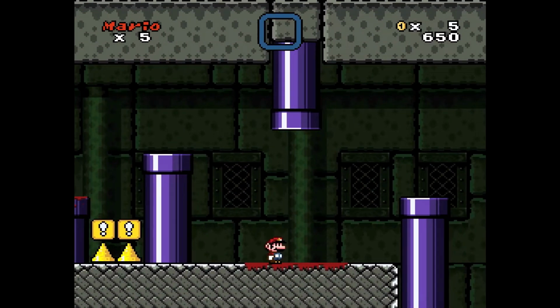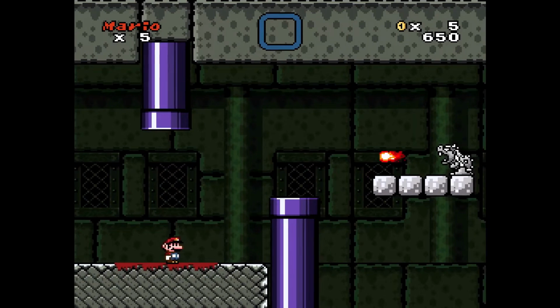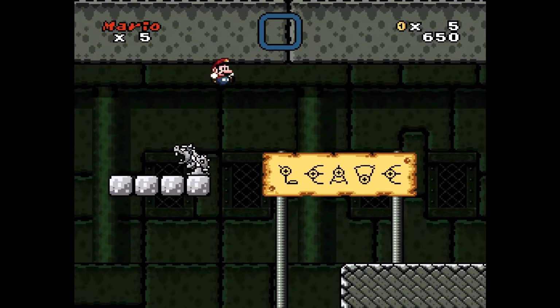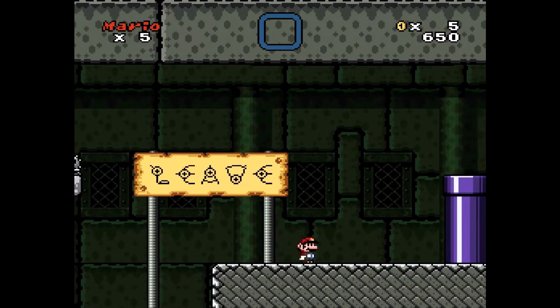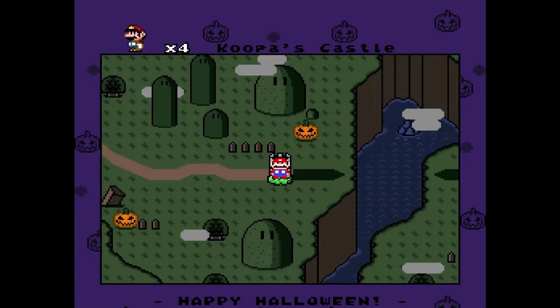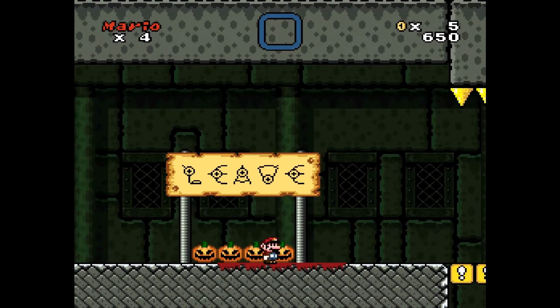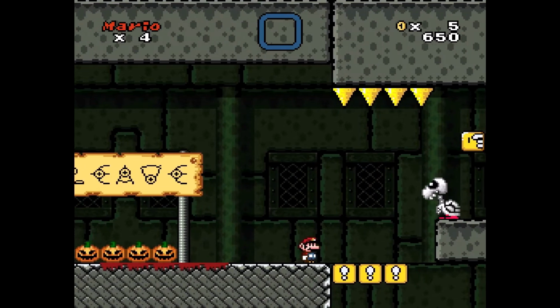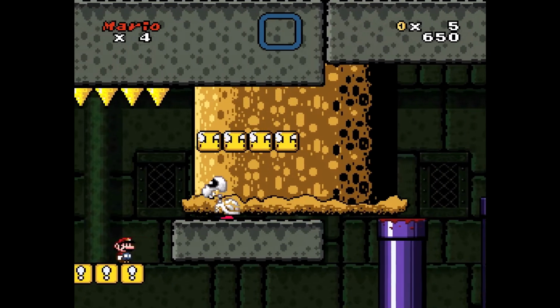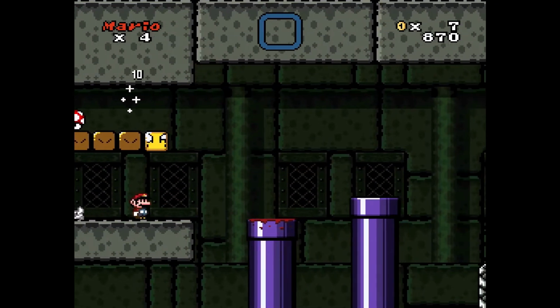So far, so good. Remember where this one was. This is exactly the same spot I died last time. Okay. We either need to get over the pipe before it falls, or we need to wait on the very edge. That's gonna be annoying, but okay. Really?